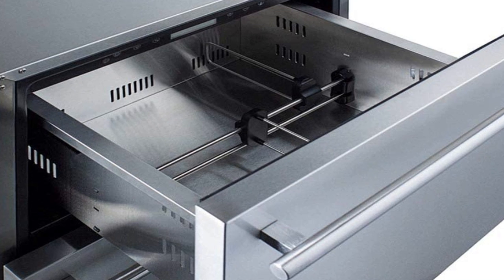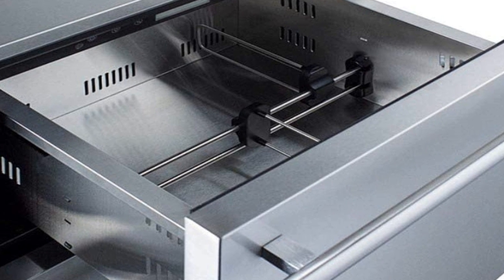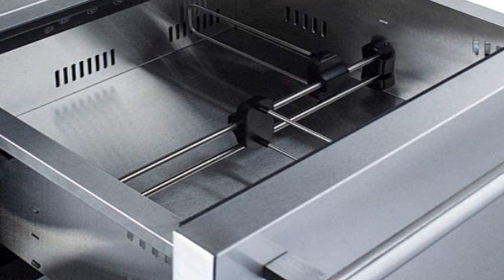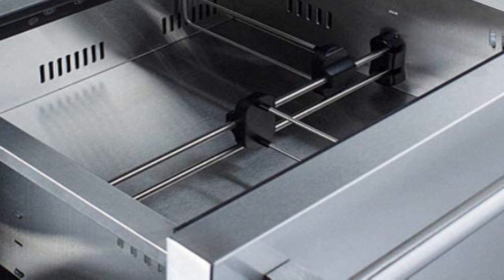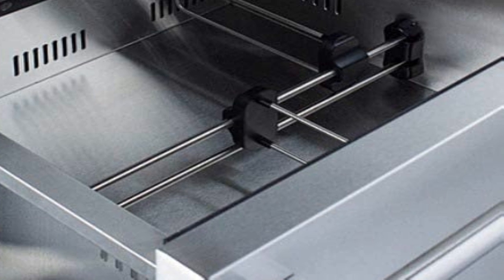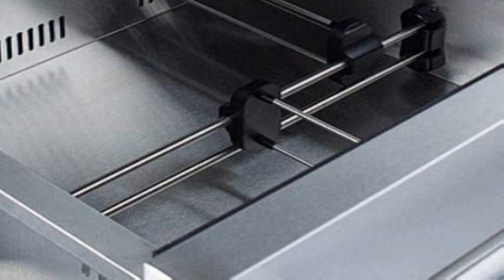I was able to order new shelves, but it took several weeks and did not get here before he left for college, so overall the fridge has been a disappointment. It's a good fridge and looks really cool, but remember to turn down the temp control when you first get it and don't stock it until you're sure the temp is right. The fridge is great for my office and is very spacious. The shelves are a little awkward, with one of them being half size, making it hard to readjust the layout. The fridge keeps things cold well and I've had it for a few months without much negative feedback.